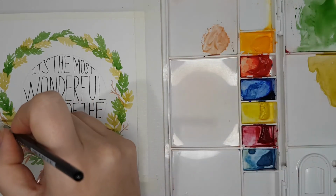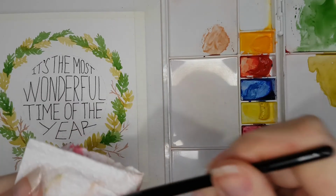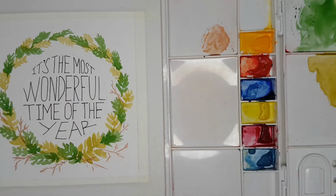You know, don't leave them in your water. It's quite simple. Best thing to do is clean it off and lay it down flat on your table to dry.